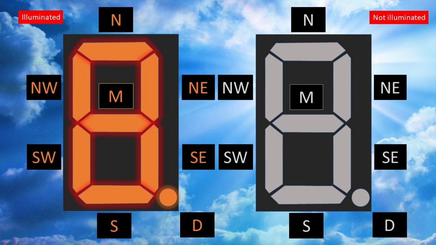Anyway, as you can see on the screen, and with the possible exception of the M, or middle segment, and also the D for the decimal point, each of the remaining individual cell segments can be referred to as points on a compass, which seems logical to me, and it's easy enough to understand and also to remember, certainly in terms of programming. I think the normal way of doing this though is to use letters of the alphabet, such as alpha to hotel, or A to H, or even numeric such as 1 to 8, but I know which one I prefer.